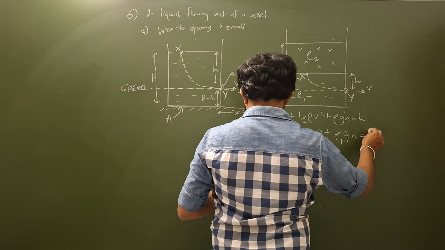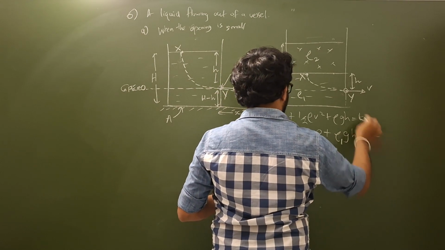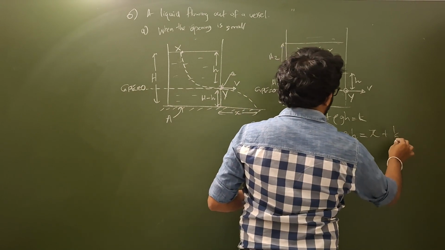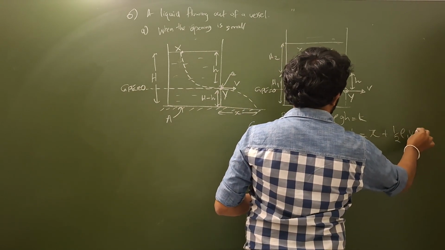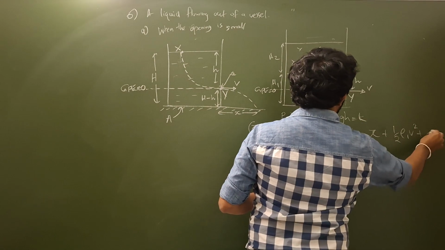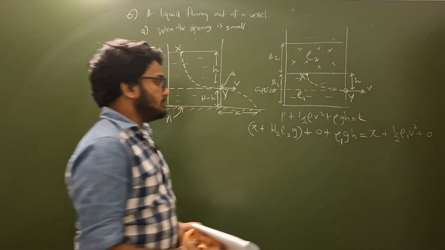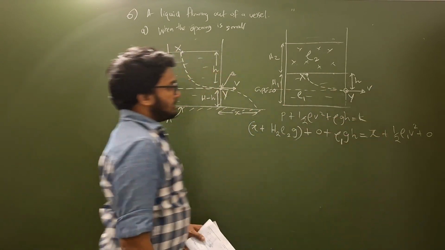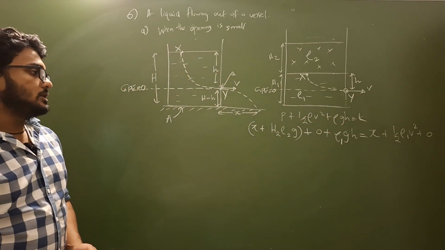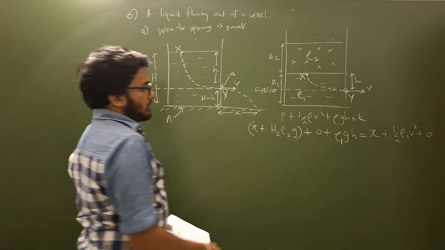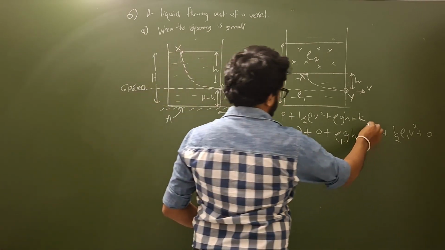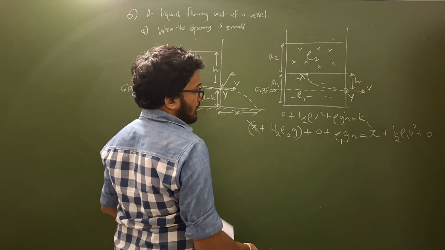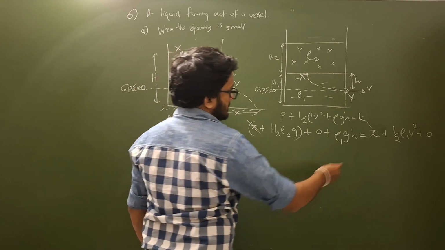Here the pressure is atmospheric pressure P1, there is no other pressure, plus there is a half rho v squared term here, half rho 1 v squared. The rho gh term is 0, because it is on the same level as the zero level. Okay, now I can cancel P1 here, and I need to make v the subject.